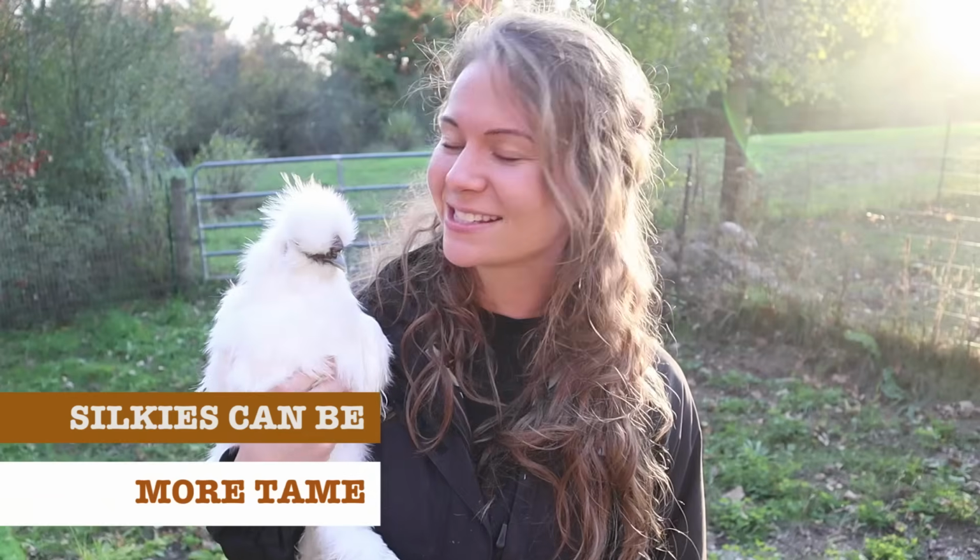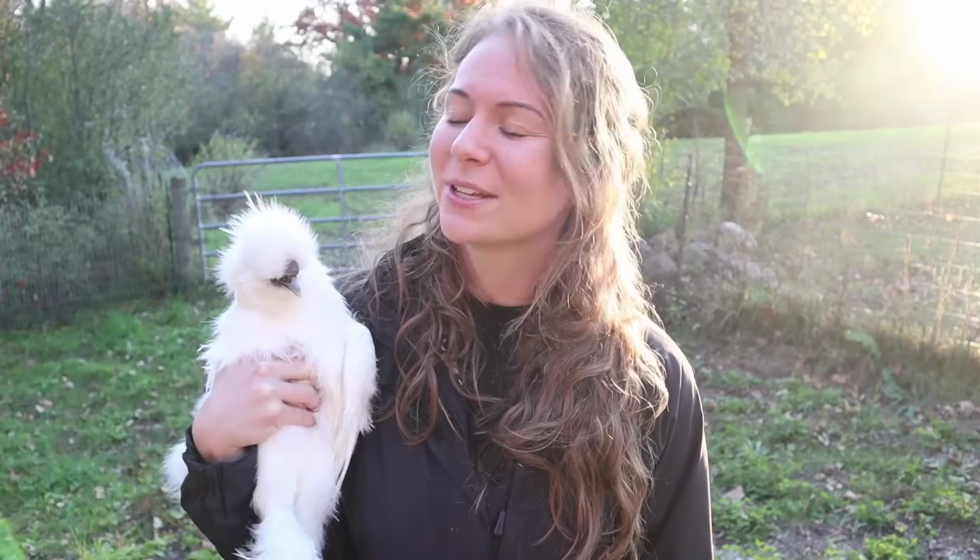One of the things that I will say about silkies is I do find that they are more calm than other chickens. I wouldn't necessarily say that they are more snuggly. Bigfoot is really just tolerating me right now. He would probably prefer to be on the ground, but he is being pretty calm, all things considered, because these silkies weren't handled much as chicks. Within breeds, you will always find chickens with different personalities, and the common denominator for a really nice chicken that I have found are the chickens that I handled a lot as baby chicks.